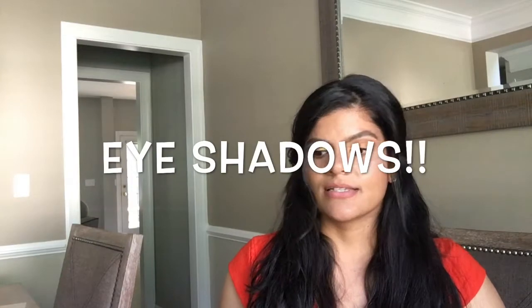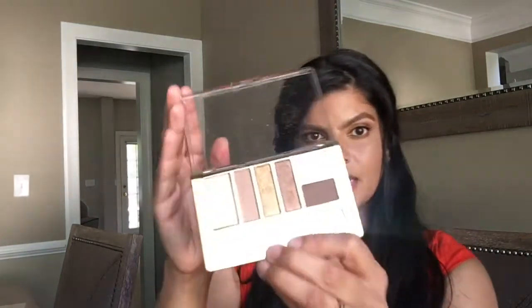Now we're moving on to eyes. I use this NYX eyeshadow base — it's so similar to the Soft Ochre Pain Pot by MAC. I don't have a huge variety of shadows from the drugstore, but I've been pleasantly surprised this past month. This Milani palette — the colors are stunning, they are very pigmented, and they're easy to blend out. This one is in 02 Bare Necessity and I love it.